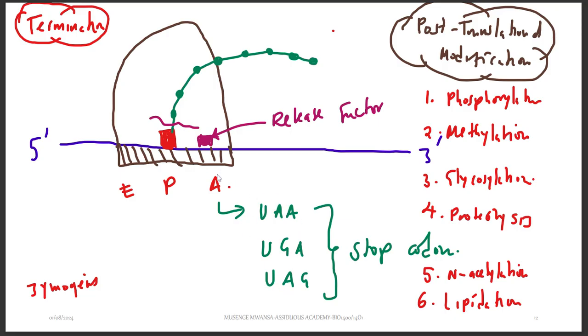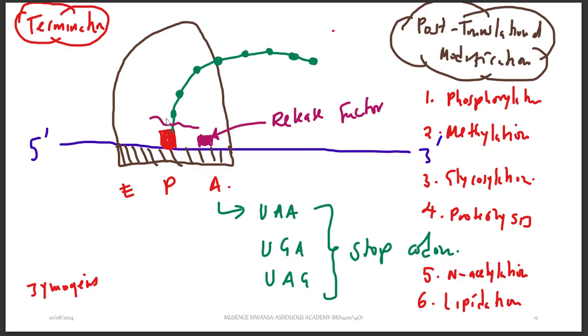So immediately the A site reads any one of these codons, a protein known as release factor is going to come and bind into the A site. And when it binds in the A site, it will mean, okay guys, stop bringing any more amino acids. We are done making this protein. And now we are going to cut off the polypeptide chain that we have formed. And then this complex is going to break.